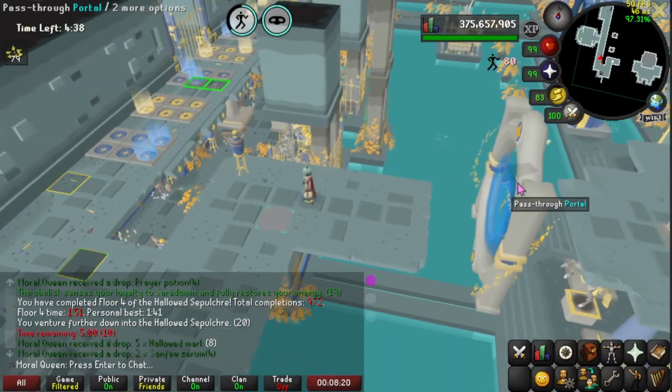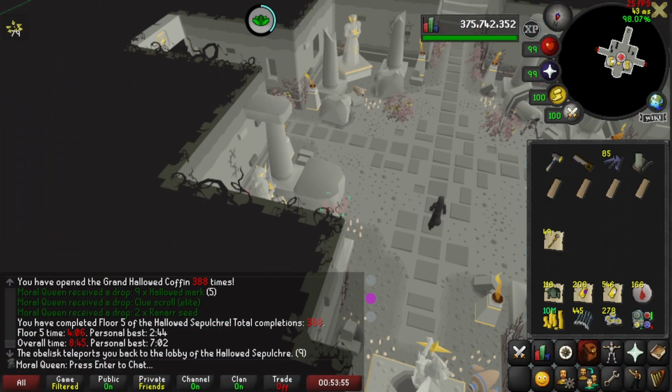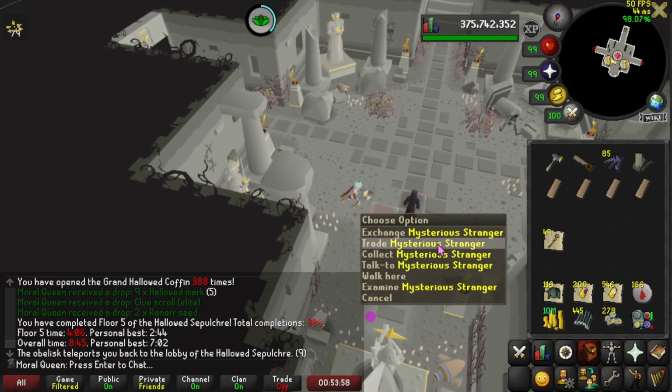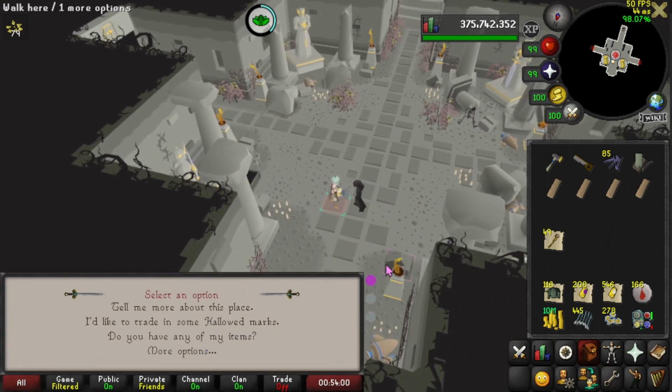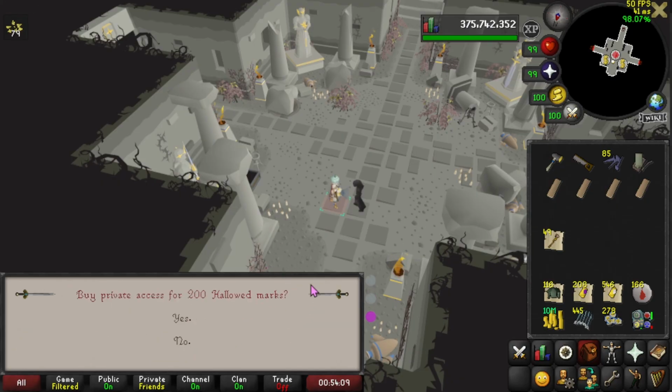For anyone who was mad about me putting the sand fuse in the coffer, look, we're getting them back already. I got my 200 marks, and then I completely forgot to do this. But I think private access, I think, is the thing I'm looking for. 200 hallowed marks.